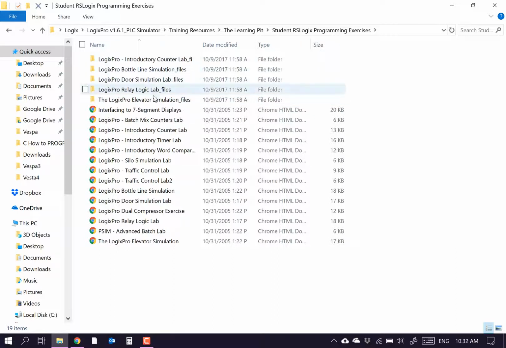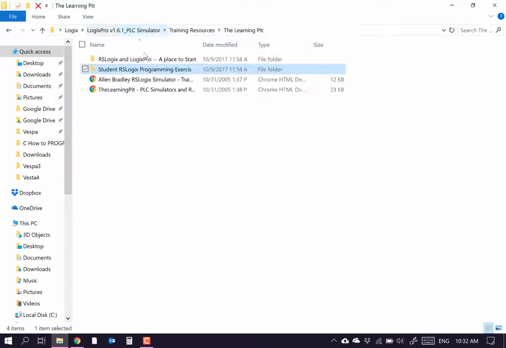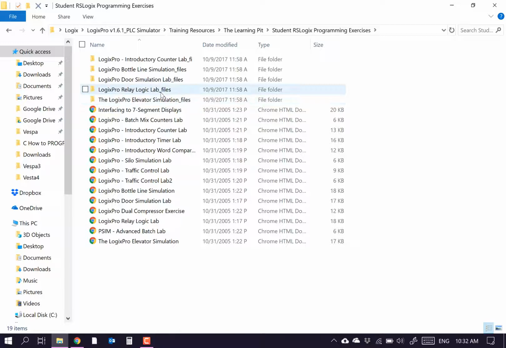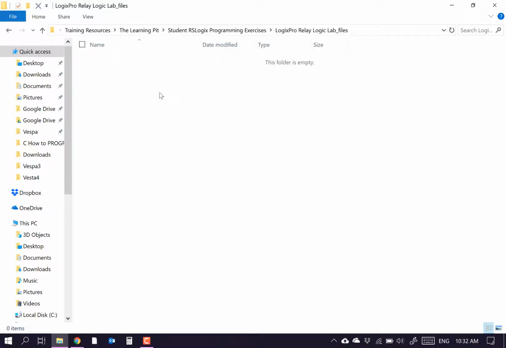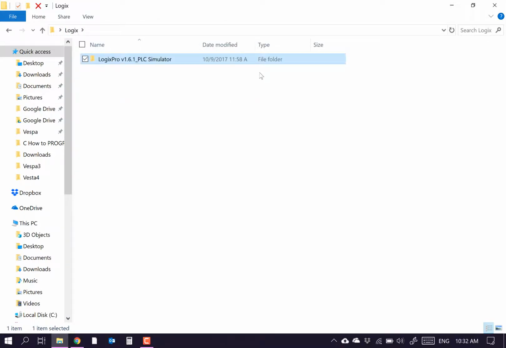There are a few, like the door simulation, and it's empty. I thought they had relay logic. The programming examples aren't there, but if you go to the website, you can find them.